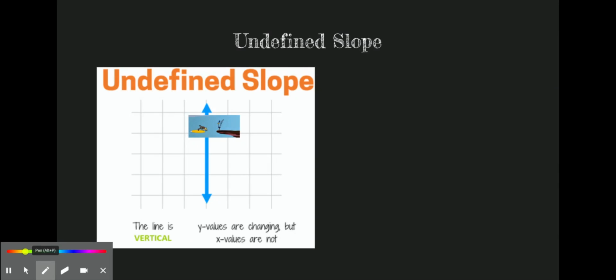So why do we call it undefined? Well, let's talk about what it means to be undefined. In order to do this, I want to go back to 3rd grade when we learned how to multiply and divide. We first talked about multiplication, and then we talked about division and how division undid multiplication.